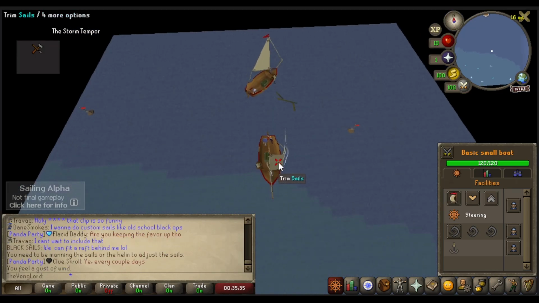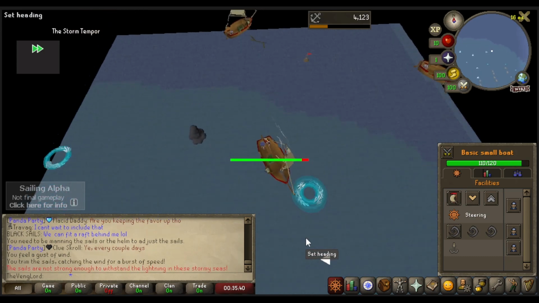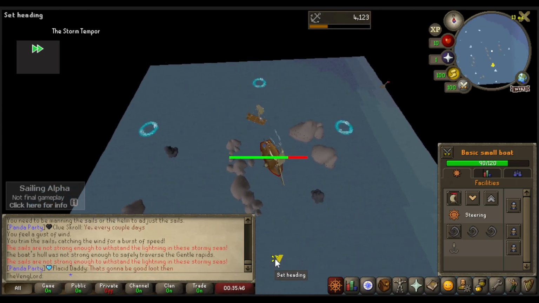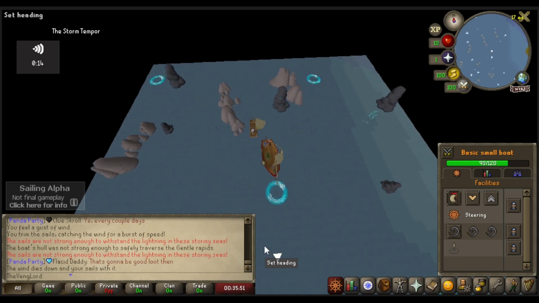I'm sure everybody wants to know what happens when you die. Let's go ahead and sail around Treacherous's area. Get a little beat up by the storms, the rocks, clouds. Pretty much anything that can hurt us to show you guys the death mechanics that are going to happen here.